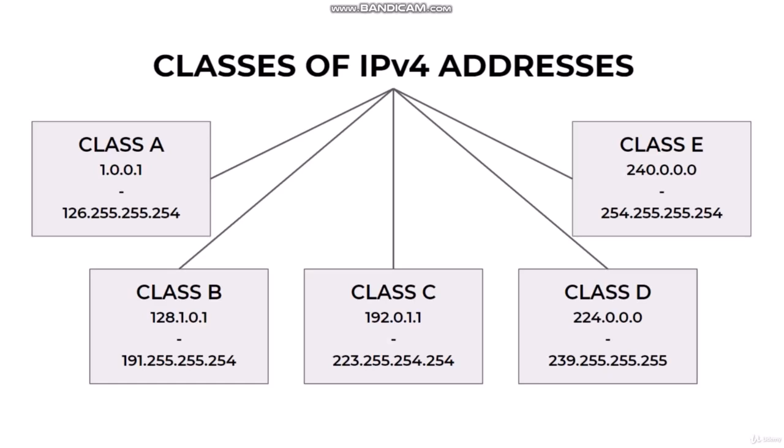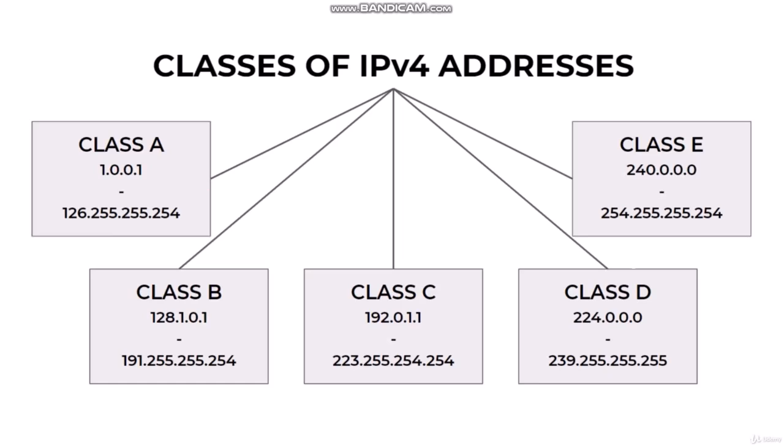An IP address is an address having information about how to reach a specific host, especially outside the LAN, that is a local area network. An IP address is a 32-bit unique address having an address space of 2 raised to 32 bits. So it is a long IP address. Generally, there are two notations in which an IP address is written, dotted decimal and hexadecimal. So you can see here, this is dotted decimal: 126.255.255.254.